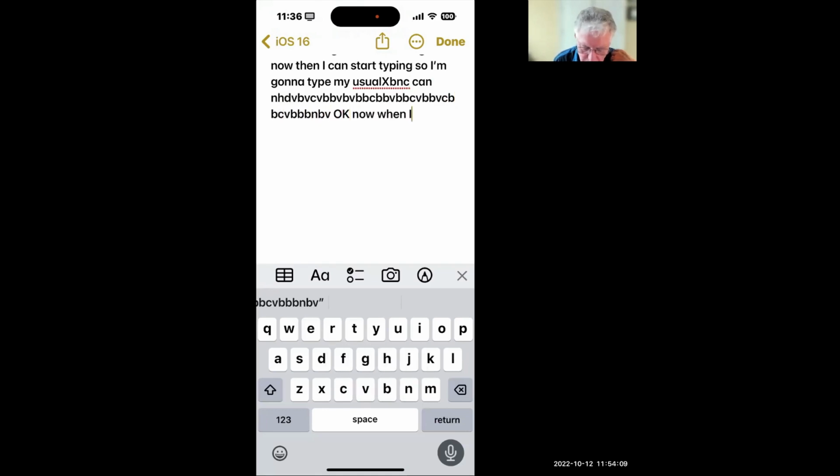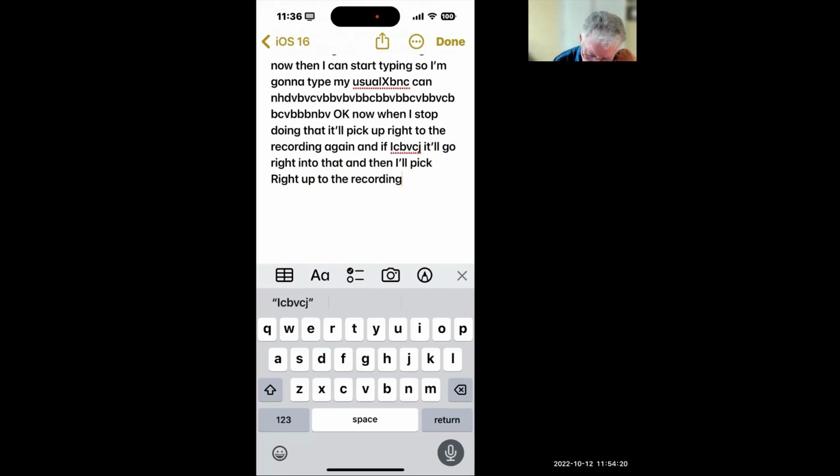Okay, now when I stop doing that, it'll pick up right to the recording again. And if I start typing again, it'll go right into that and then pick right back up to the recording. So I'm going to hit the microphone. I'm done. And that is a really neat feature. It's one that I don't use too much because I dictate everything.